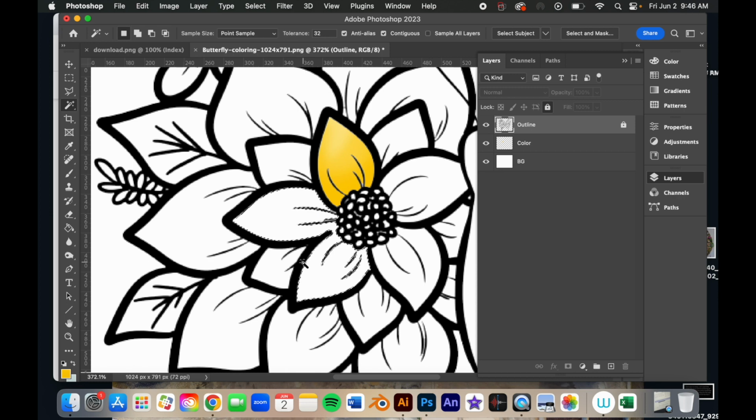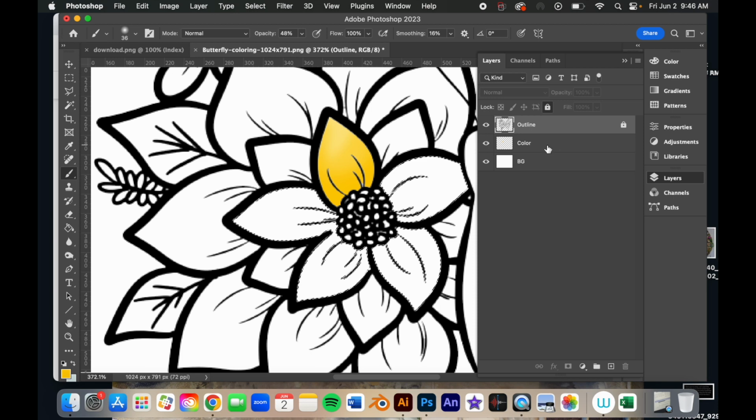Now let's say I did not want to go back and forth and paint all of these petals one by one. But I also can't select multiple shapes at once. You have some settings up here. You can change this to add to selection instead of just new selection. So if I add to selection, I can add multiple shapes.